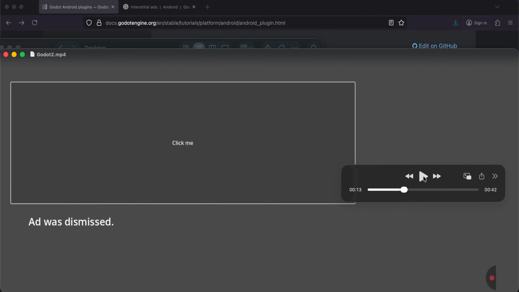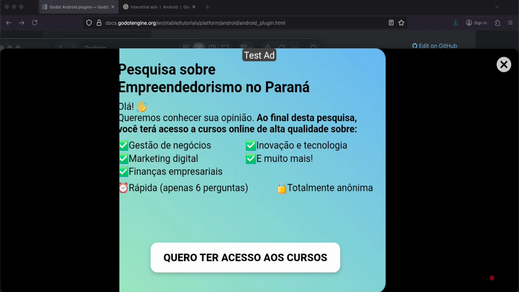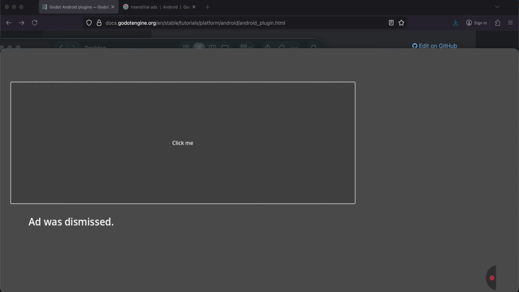Now don't immediately press the button to show the next interstitial ad. It does take a bit of like 10 to 15 seconds for the next interstitial ad to boot up. So don't try to click it immediately, otherwise you will get an error. So I'm just waiting for a couple of seconds, like 10 to 15 seconds, and after that I can click again, and here you can see I'm able to see the test ad.